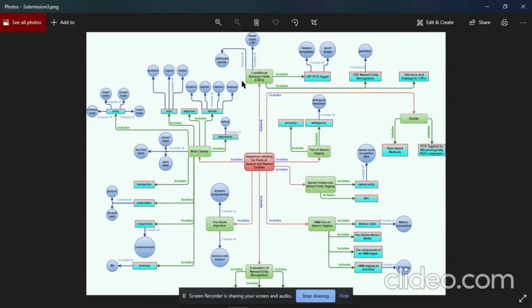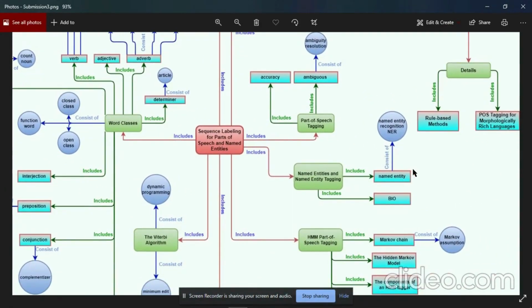This chapter includes named entity and named entity tagging. A named entity is anything that can refer to a proper name, such as a person, a location, or an organization. The task of named entity recognition is to find spans of text that constitute proper names and tag the type of the entity. Four entity tags are most common: person, location, organization, or geopolitical location.